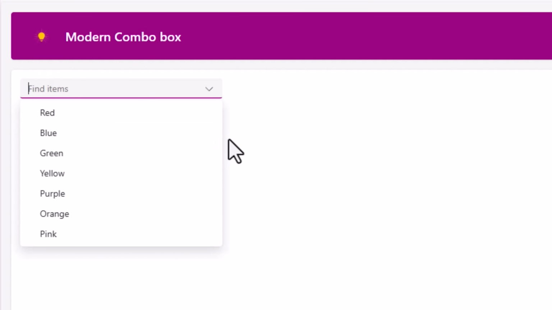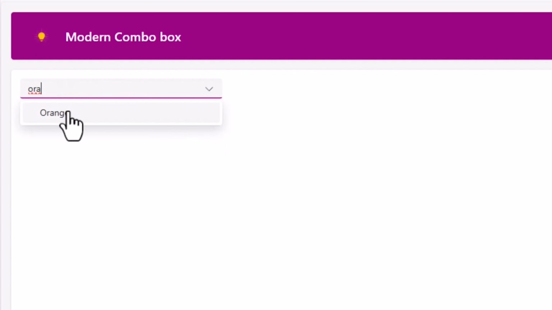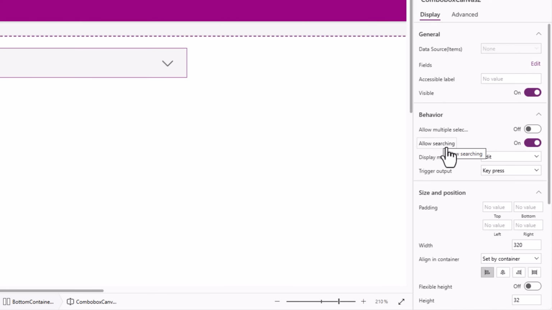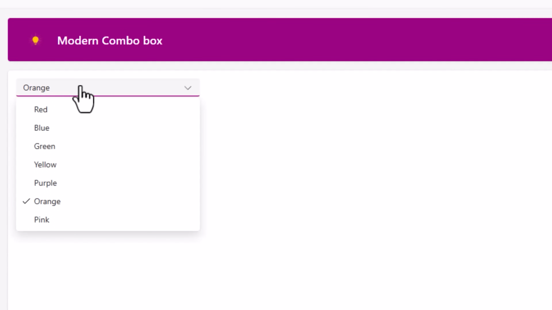By default, there is a property called IsSearchable that is on. So this will allow me to search for the values that are being shown in the combo box. As I type some search text, it uses that to search in the provided data in the items property. So I can search, select, click out. That value is loaded in the combo box. The property allow searching is on. If I turn this off, this time it won't allow me to type search text and the user can select a value from the options provided.